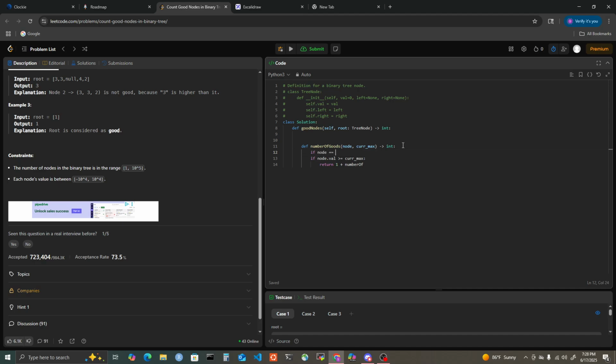If node equals none, return 0. Let's make that clear. Plus number of goods with node dot left and node dot value. Oh wait. Oh, we're good. Yeah, no, this is fine, because node dot value should be the current max because it's greater than or equal to.